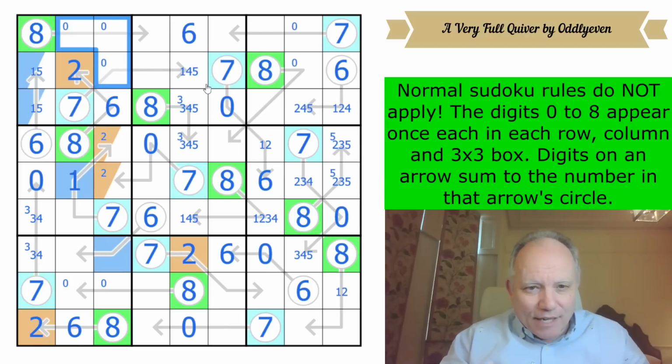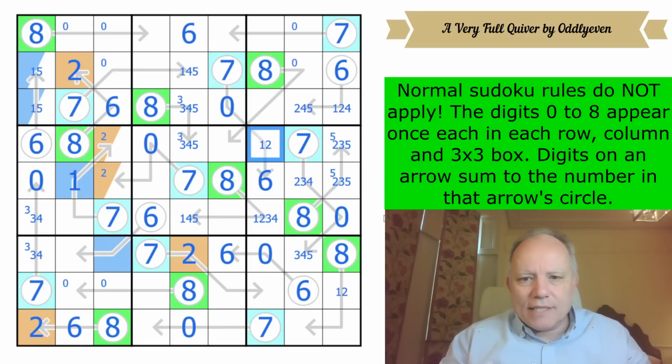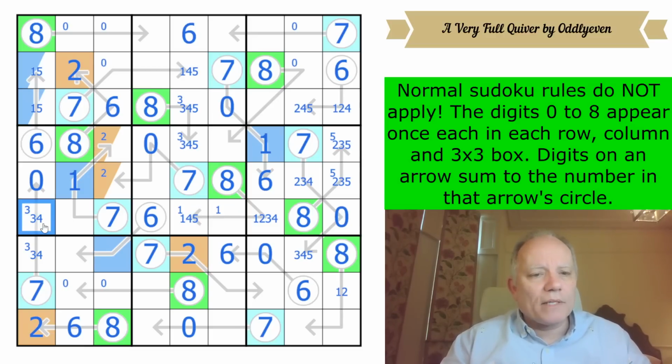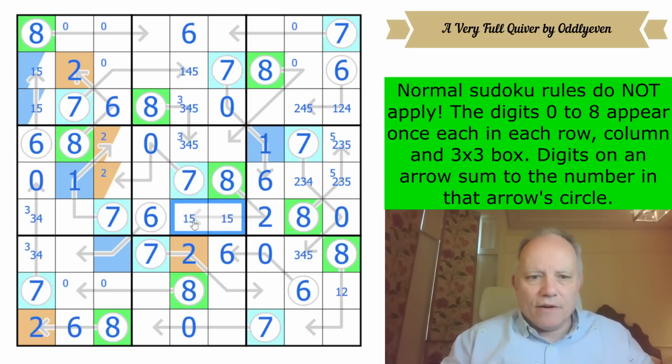We need to do some of these totals. Like that one. That's eminently doable. We get a 1 there. One of these is a 1 now. On an 8 total. Could be... Oh, it can't be 1, 3, 4 because of that. So it's 1, 2, 5. So this has to be a 2. That is a 1, 5 pair now. This is a 3, 4 pair.